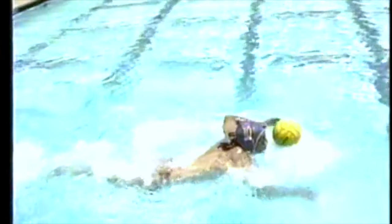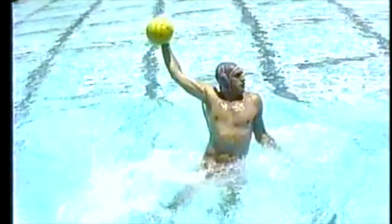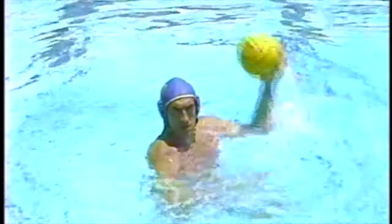Once the ball is touched or controlled by the lead hand, you no longer need to look at the ball. Look around. Look at the situation. Look at the goalie. If the situation is no good, you can always put the ball back on the water and swim away. This is a skill which must be practiced over and over until mastered.